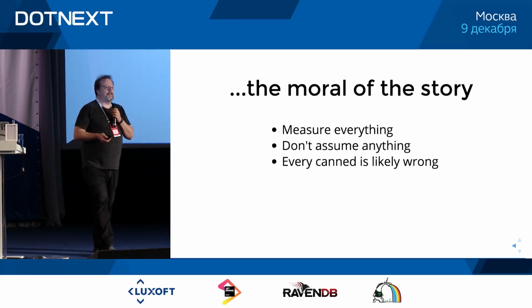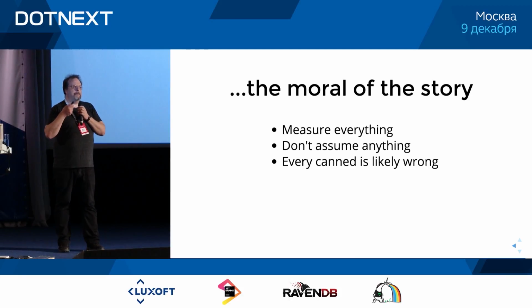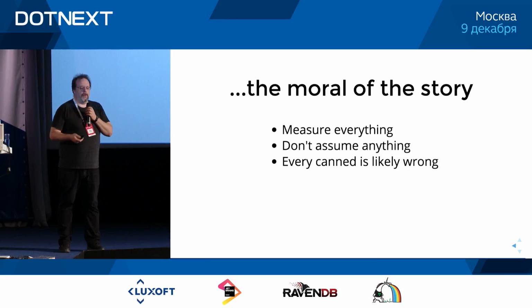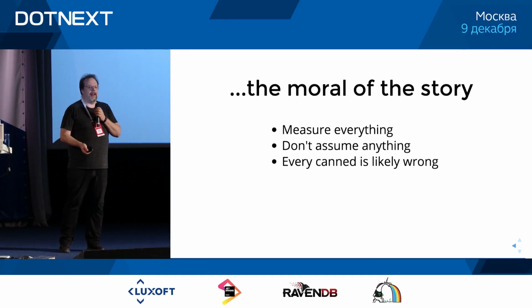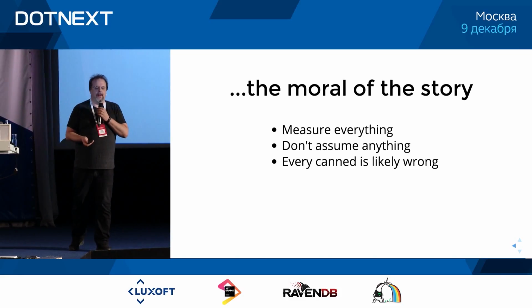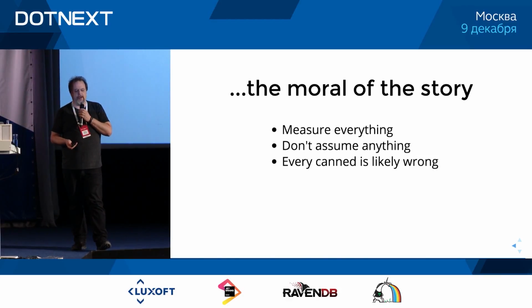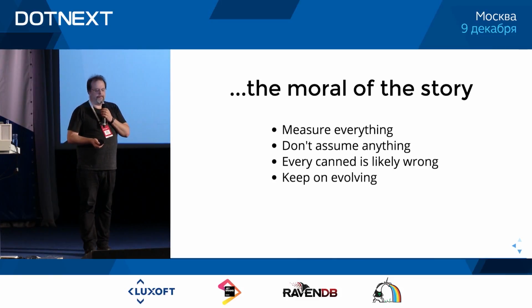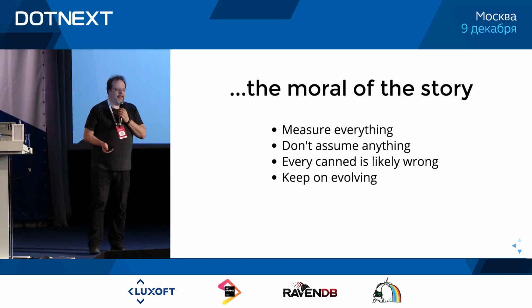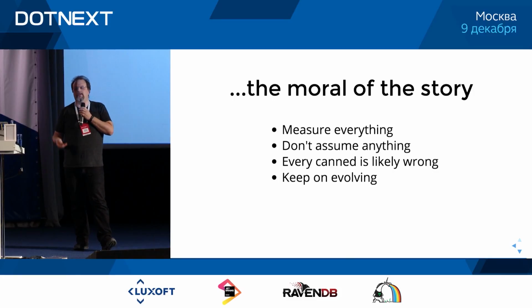Canned results or canned answers are generally wrong. When you try to do something that nobody has done before, and I am pretty sure that nobody had a Q&A site with tags before Stack Overflow, there are no canned answers that are going to work. You need to think with an open mind about the solution. Also, you need to keep on evolving. You're not done once you have put together the fantastic hack with a full text index. No, you need to evolve.